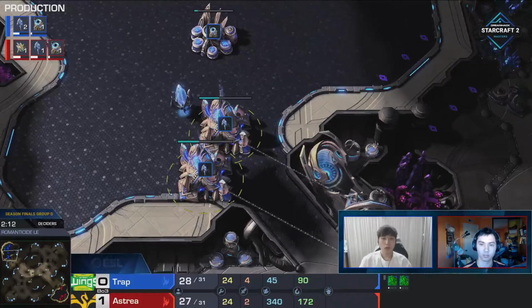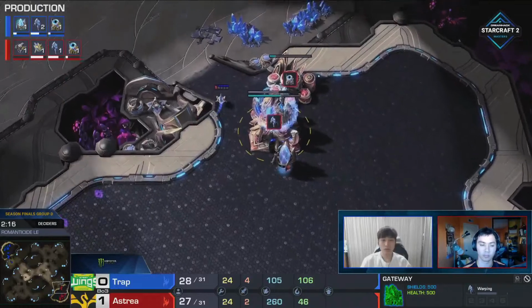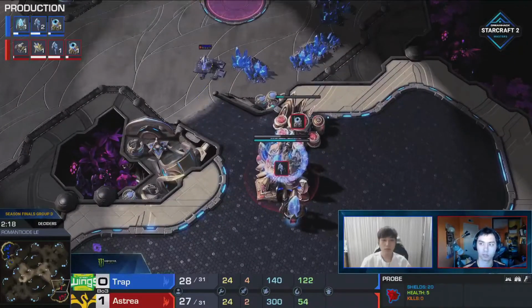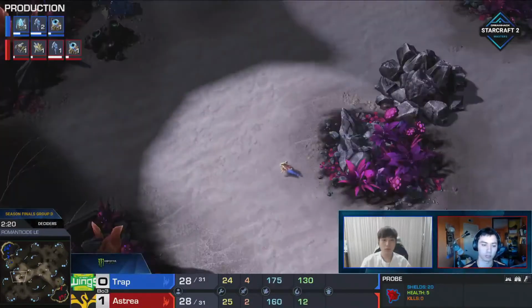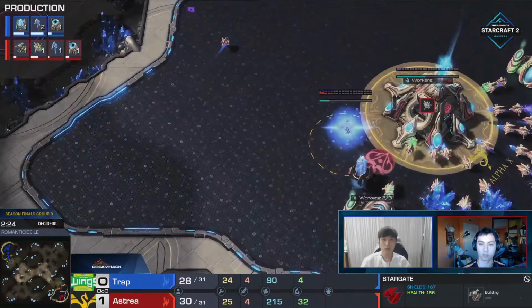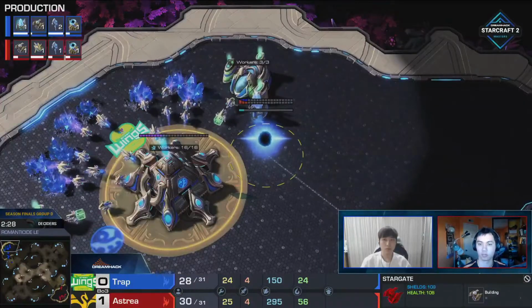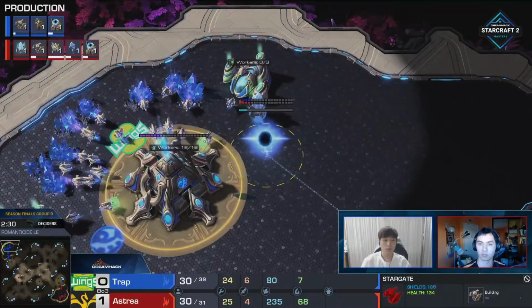But Astrea flexible as ever. It's just Chrono Boost to Stalker. Hasn't put any tech down just yet. Stargate goes down in the main base here, and looks like he's just going to get a third pylon somewhere. I'm wondering if that's going to be a proxy or not. And he does enjoy the quick Nexus. Yep, I think it's going to be Nexus.